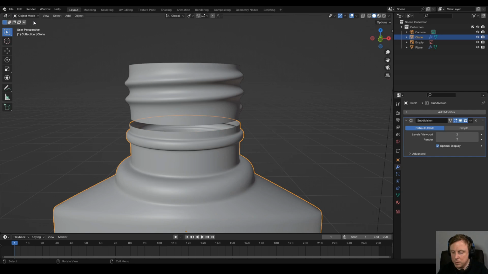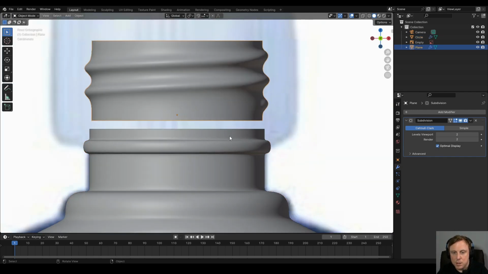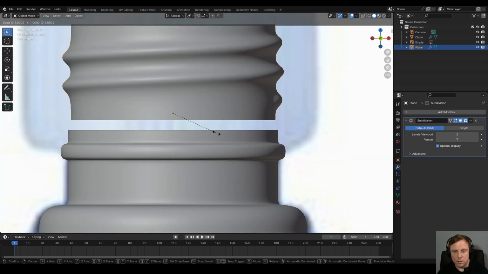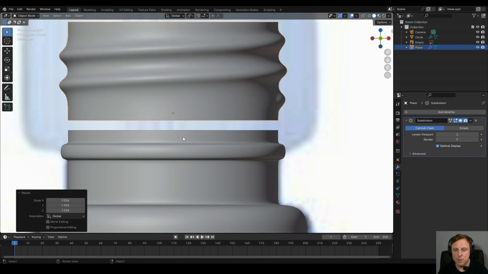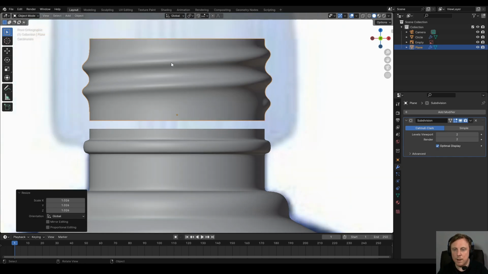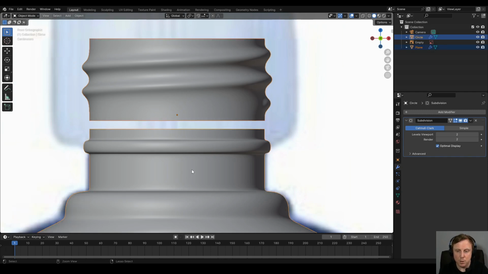Okay, before we do the connection, we just need to make sure this is the right size. It looks just a touch small to me, so I'm just going to scale it, pressing down shift again so I get that precision, and that looks now to be about the right size. So I've got the screw selected. I'm going to press shift, select the bottle, I'm going to hit Control J in object mode, and that's now joined those two objects together to be one object.